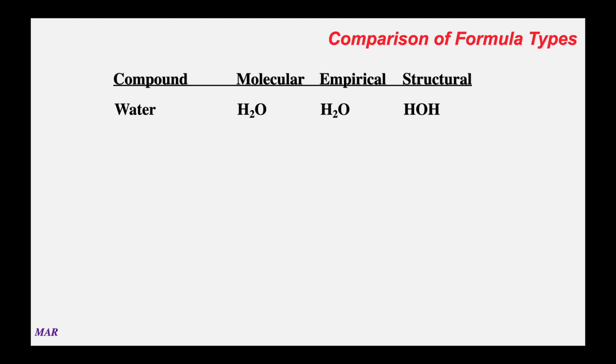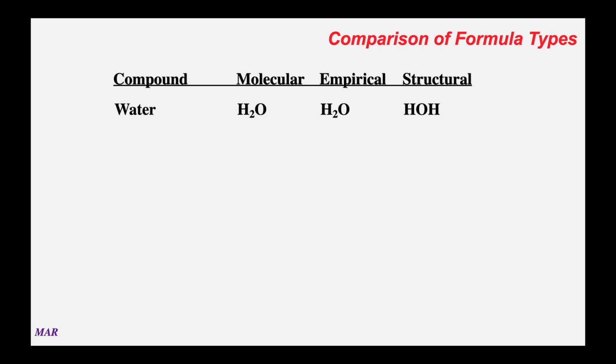An empirical formula is the smallest whole number ratio of atoms. Whole number in chemistry almost always means don't have fractions. You can see here that water has 2 hydrogens and 1 oxygen. We can't break that number down any farther. So 2 divided by 1 and 1 divided by 1, still H2O. Water has an empirical and molecular formula that's the same. We'll come back to this in a little bit. Structurally, however, the oxygen's actually in the middle of the molecule and hydrogens are on the outside. So the structural version of water is HOH, and that'll be helpful to us too.